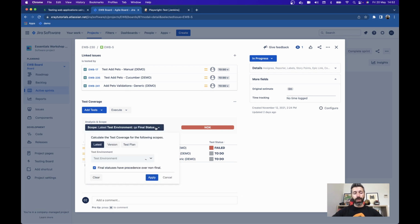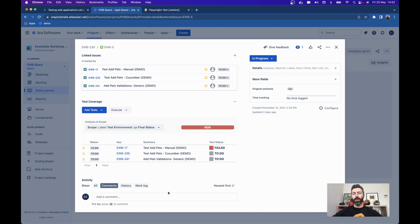In here, you can also filter using different data. So if you want to check the latest results for a given version or for a different environment or regarding a different test plan, you can, and it will automatically filter and show you the result for those filters. So from the start now, everyone that is working on this requirement will have clearly visible all of the tests that I'm thinking of doing to cover this result. And beforehand, if we already have any status back of the execution, it will be present here. So it's really invaluable information that you have here from the same place that you are working on your requirements.